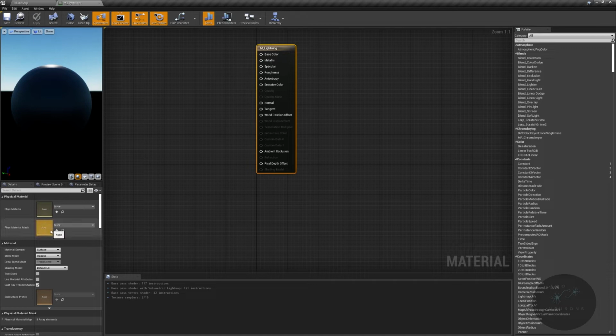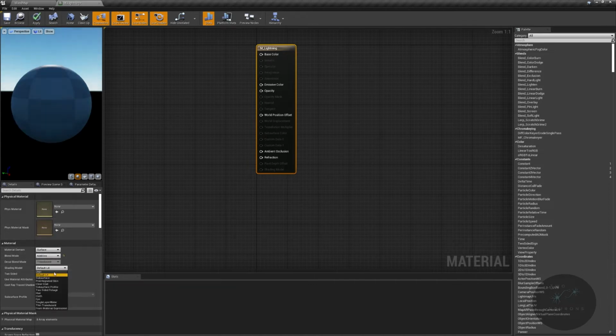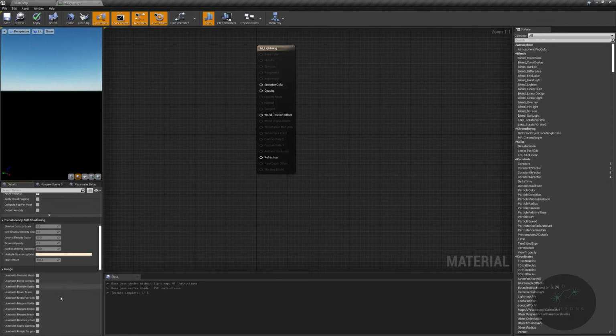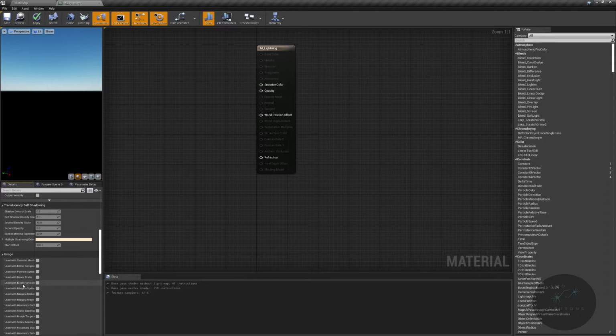All right, let's just pop this open, move that there, and this is going to be, well, not one of our base materials. It's going to be surface, but it's going to be an additive material. It's going to be unlit. It's actually going to light itself. It will be 2-sided. We will not do any shadowing from this. And in this case, we are going to need to set it up to work with a Niagara system, but not a sprite system. Instead, we need to work with the ribbon. So it's Niagara. You can scroll out like that, or just highlight like I do. So use with Niagara ribbon. All right, and I believe that is all the settings we need for this one.